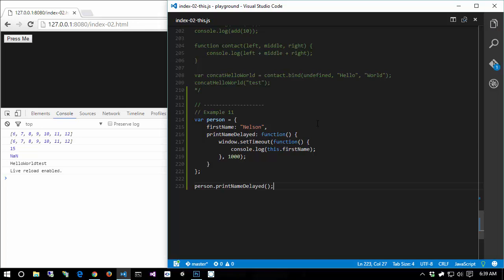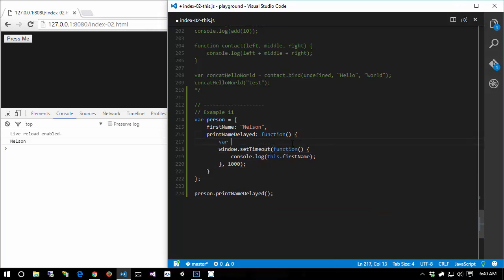Okay, we've discussed this in depth, so we should understand why it's printing undefined: the this right here is not the this that is associated with this person. There are a couple of ways to fix this. As we've seen before, I can wrap this function in parentheses and do .bind(this). That works. See how it prints Nelson? We bound this function expression to the this context that was available from within this function.